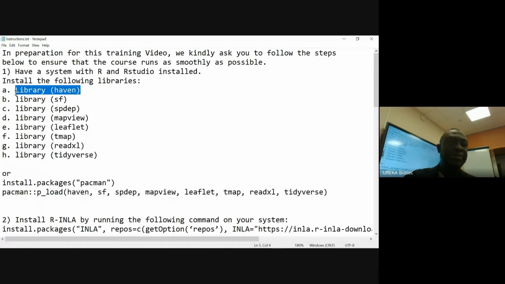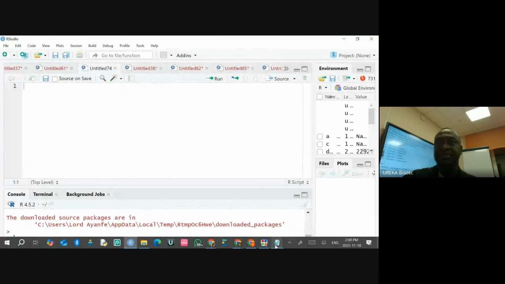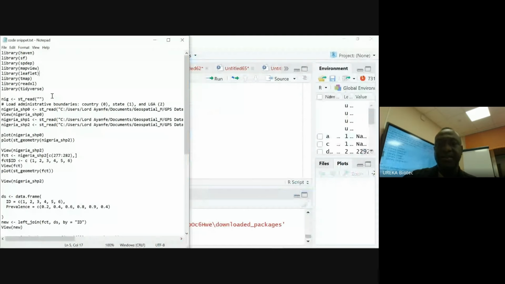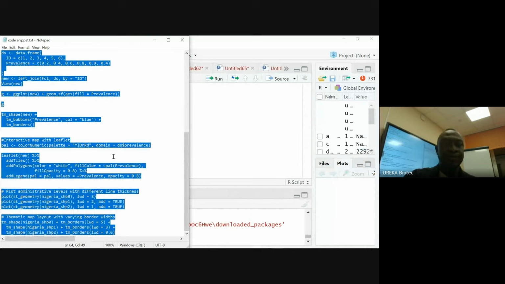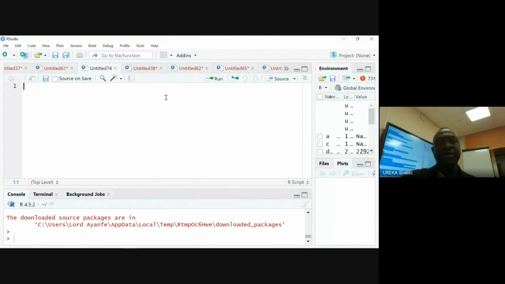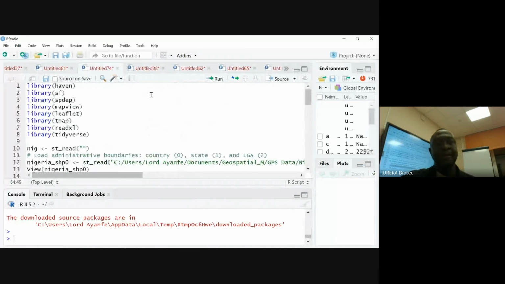Try as much as possible to make sure that your L is in small letter. So let me stop using the instruction and start using the code snippet itself, right? So what I want to do is copy all of this and just paste it at once. But I'm going to explain it as it goes down.